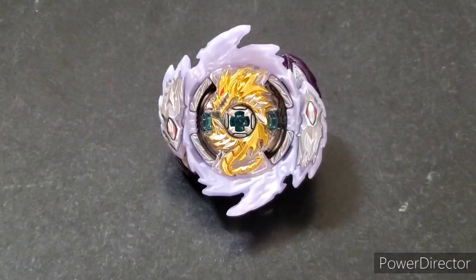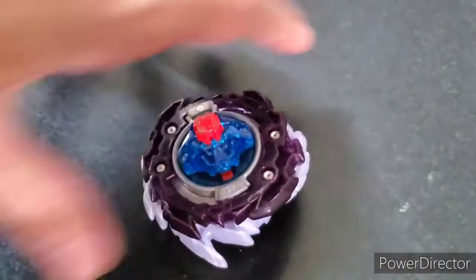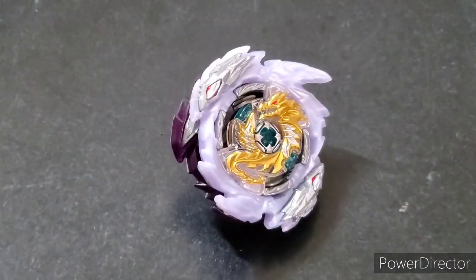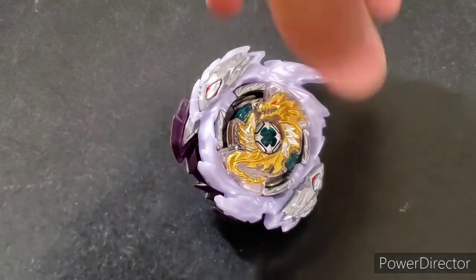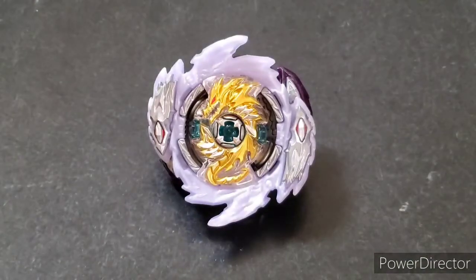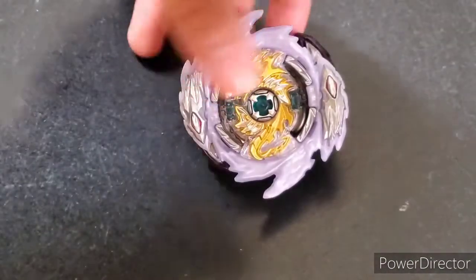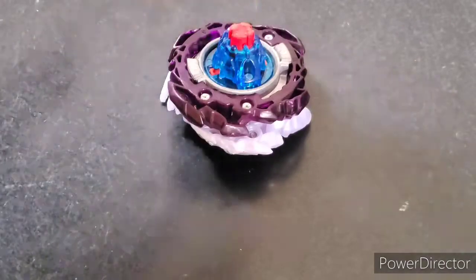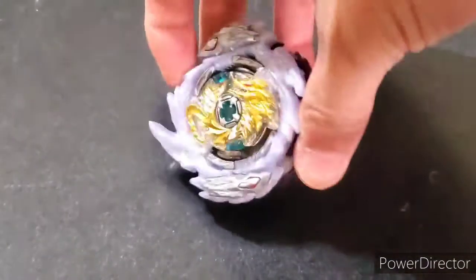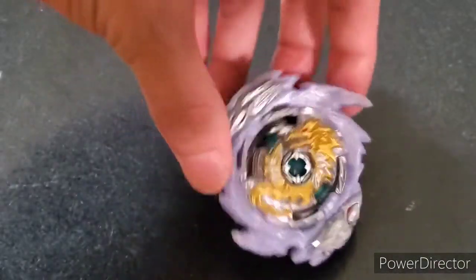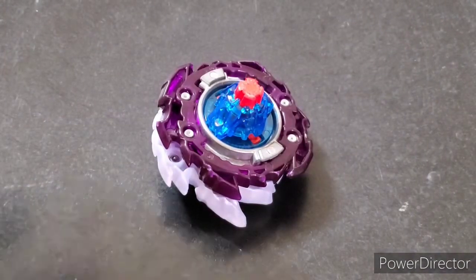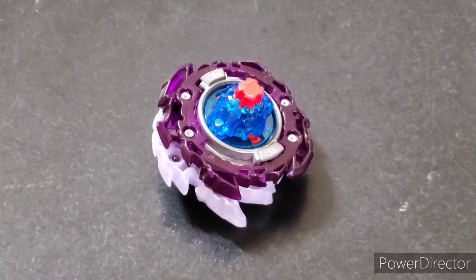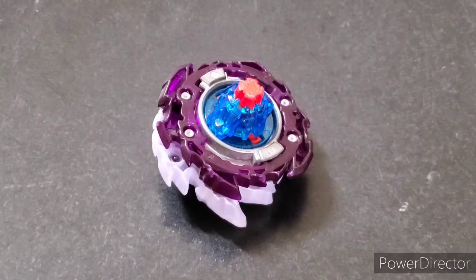Let's move on to my fourth Beyblade, which is going to be my Rage Fafnir with Evolution Dash and 3A. I could have chosen Helios 2 because it is heavier, but personally, I like Fafnir, and I just want to keep the dragon theme. Here is Rage Fafnir, just high speed from Evolution Dash. It has such a huge contact area, and such good uppercut ability. It's just so chunky and heavy that using Evolution Dash will allow it to basically knock out or burst anything that it hits.